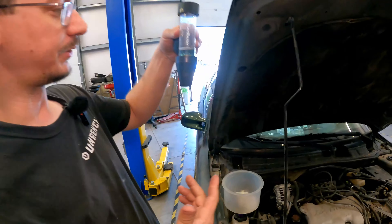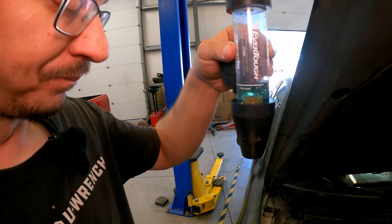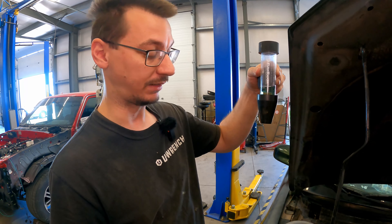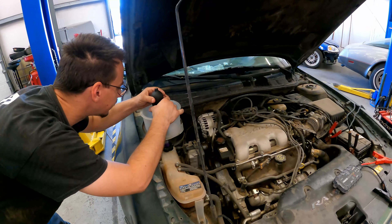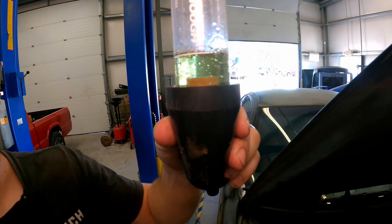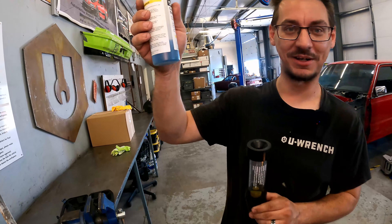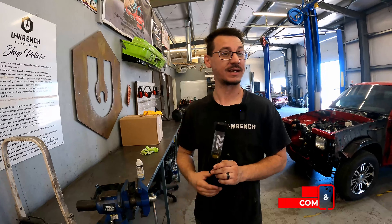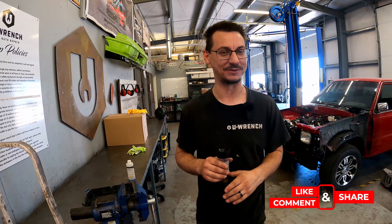If you guys don't know, your local O'Reilly's has this kit and they sell a blue fluid. If you look, that's not really blue anymore. The blue fluid changes to a yellow or a green when there's exhaust present. We have a blown head gasket or two. As you can see, it actually got more yellow as I did that — and this is what it starts out as. Now I'm going to price together an entire head gasket kit, which — good news — we have easy access to the freeze plug and the intake manifold gaskets when we do that.